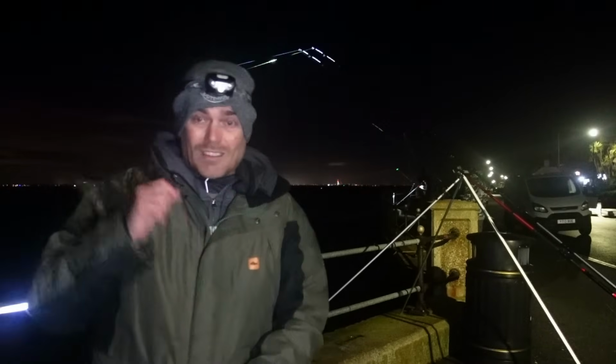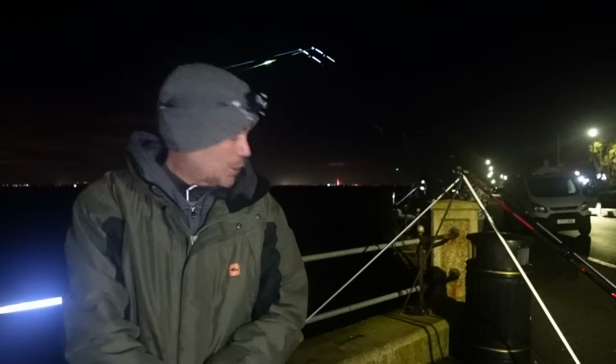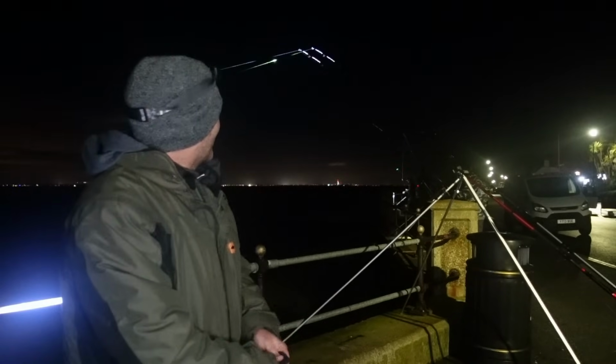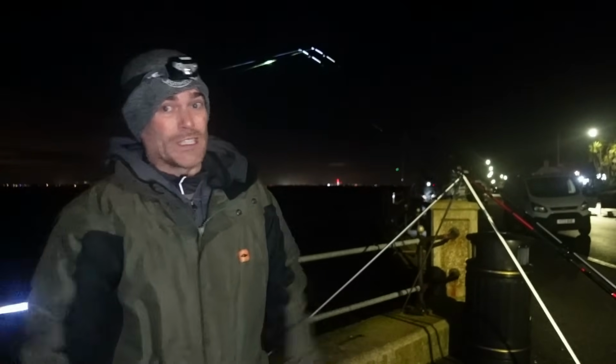So I've just chucked out exactly the same bait because that was on the anchovy fillet, that was. So I'm going to do exactly the same now. I'm going to put another one on that rig I just pulled out. Anchovy again. Hopefully we can get another bite. Might have just been a dogfish or something. Could have been a conger, could have been anything, but whatever it was, I didn't hook into it.